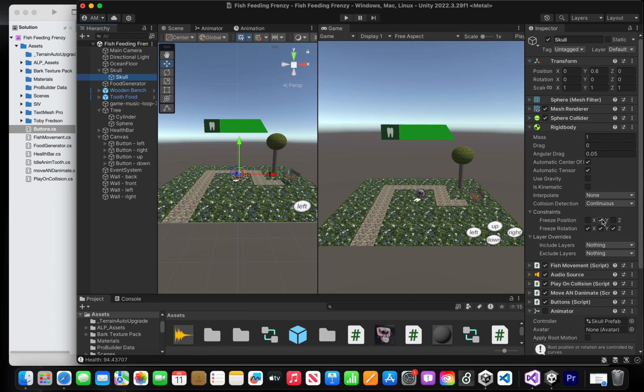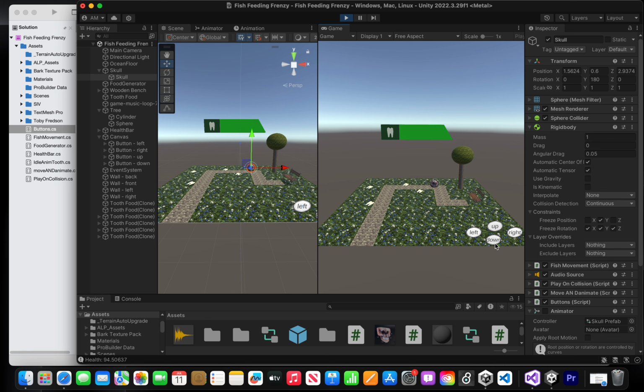I do have both of my Ys frozen because whenever, which I can kind of show you here, you can kind of see like, as it collides with some of the objects, I can stop it right there, but then I can get it to go in the right direction.